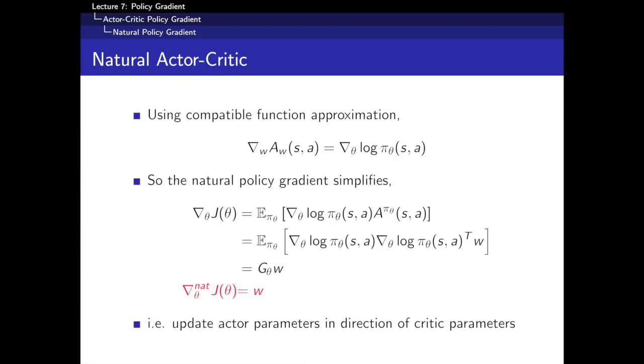I'm going to skip the natural Actor-Critic. So there's one more approach, which is in the notes, which is the natural Actor-Critic. The natural Actor-Critic is an alternative descent direction, or ascent direction, which has some nice properties. And it turns out it falls out very nicely in the Actor-Critic framework. That's there in the notes. Feel free to refer to it. But I wanted to put up this summary slide before we finish.